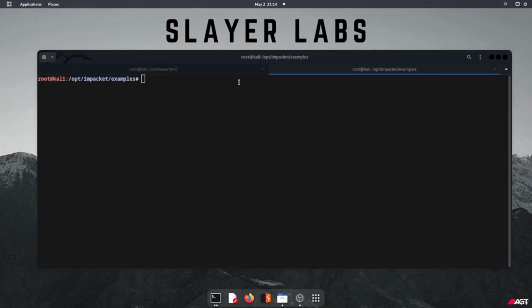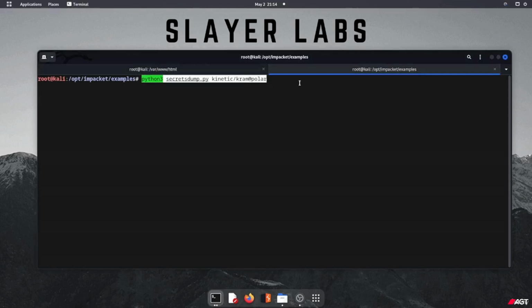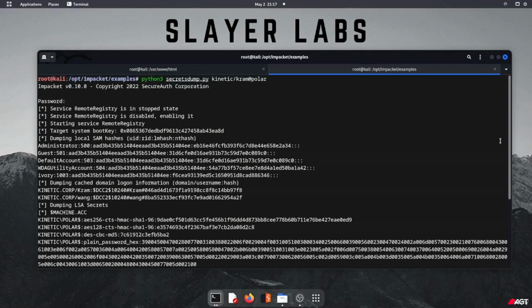Starting off, we'll run Impacket's secretsdump from Kali remotely, which is probably the simplest method to get NTLM and MS cached credentials if you have the proper credentials. Once complete, it shows the hashes of local user Ivory and domain users Cram and another user Wang. So again, this means Ivory is a local user to that specific machine, while Wang and Cram are domain users who've authenticated with that DC and logged into this machine at least once.